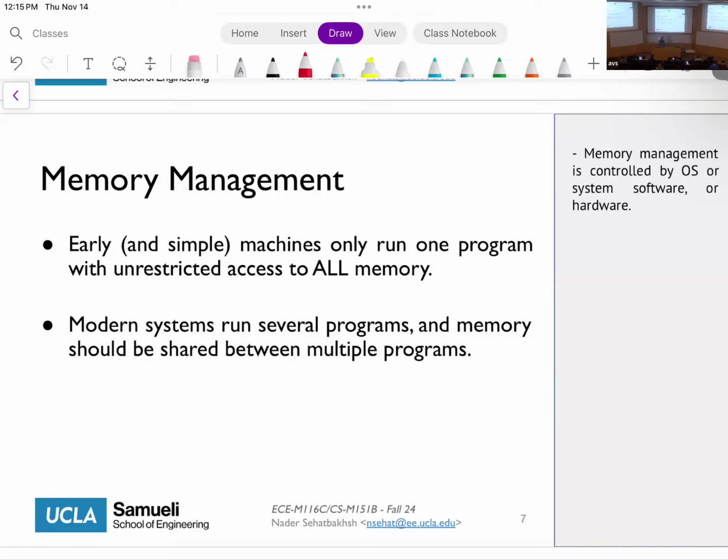And as I said, you can think about memory management as a range of different things. For example, if you have a very simple embedded system, then your memory management is basically simple. Essentially, you have just one program, and that program accesses everything. There is no isolation, there are no different regions, there's nothing like that.